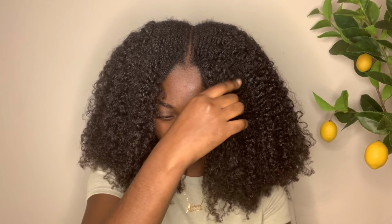I know I get a lot of comments from people shaming me for not letting my hair out or whatever. But honestly, I took my hair out to put it back in another protective style. Maybe I should do a little length check in the front for you guys, just so you have an idea of how long my hair is.